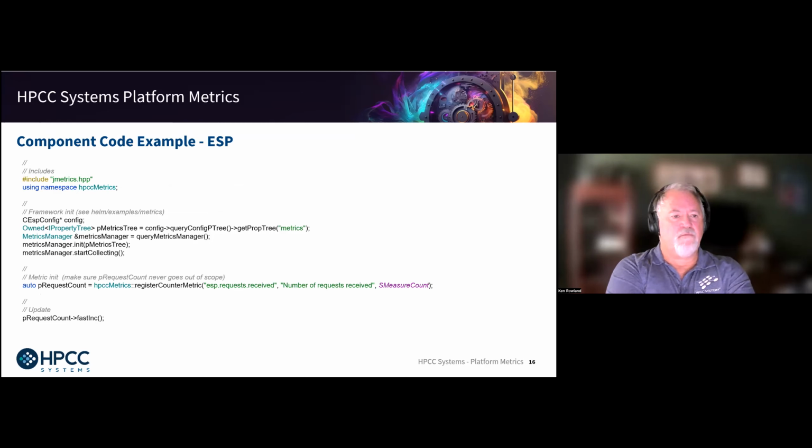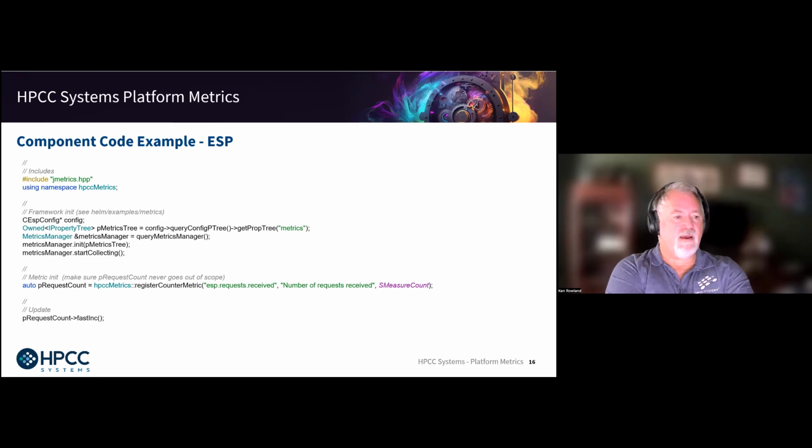So this is something that might be an ESP. The first section there is, well, you have to include the header file. You may decide you want to use the namespace and not prefix all of your metrics manager calls with the namespace. Personally, I like to do that so I know where it's going, but you can use it this way if you want to.